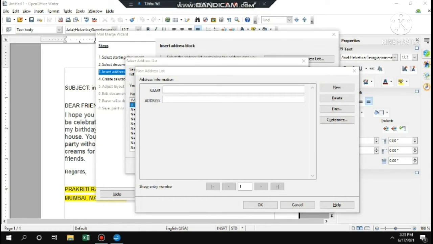Now we will type the name and address of different people. So first let us take as Raju. Address you can say Mumbai. Then we will go to the new one. So you can see it is appearing here. So the second name would be Pratham.